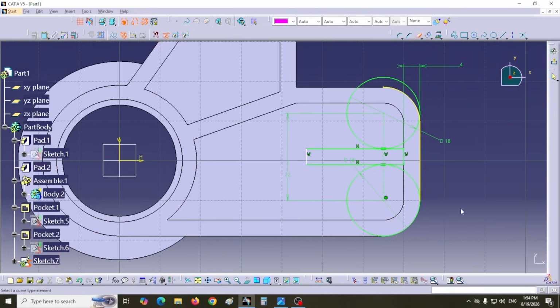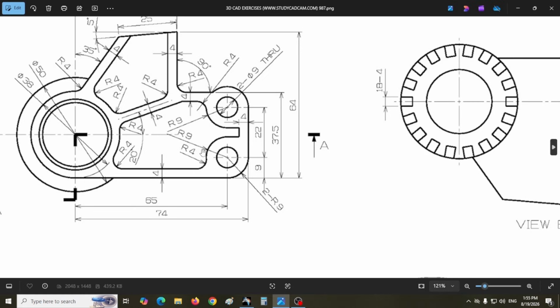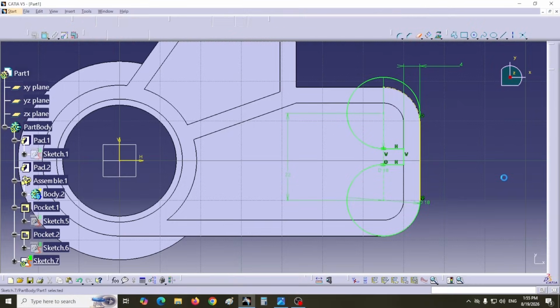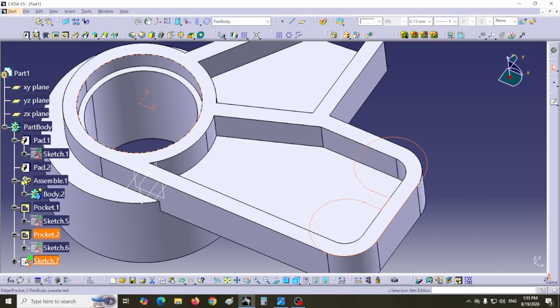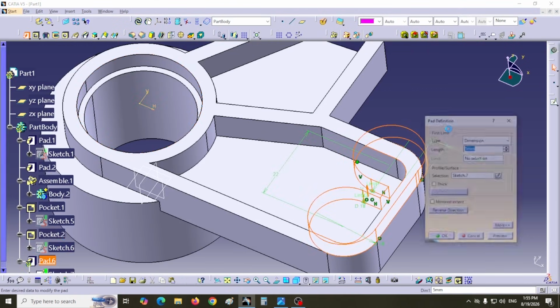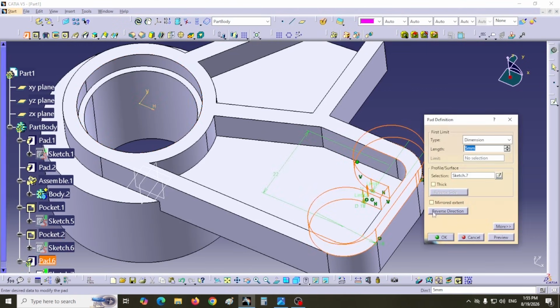Now I delete the extra parts. I compare the obtained shape with the drawing. I return to the Part Design workbench. I pad it by 12.5 mm using the pad tool.